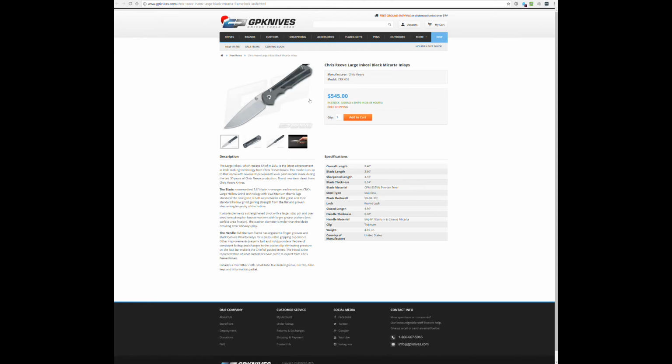I'm a huge Chris Reeves fan, and I do use my Sebenza Micarta Large 21 that I bought used a lot. I do enjoy it. This, to me, looks like they released this. I don't know the story. I haven't read, but they did the Sebenza 25, and they sold a few under that label. But to me, it looks like they just changed the name of the 25 and are calling it, I don't know how to say it, but Inkosi model now.